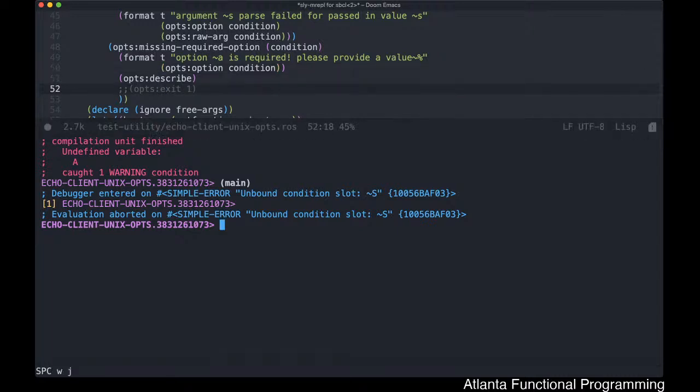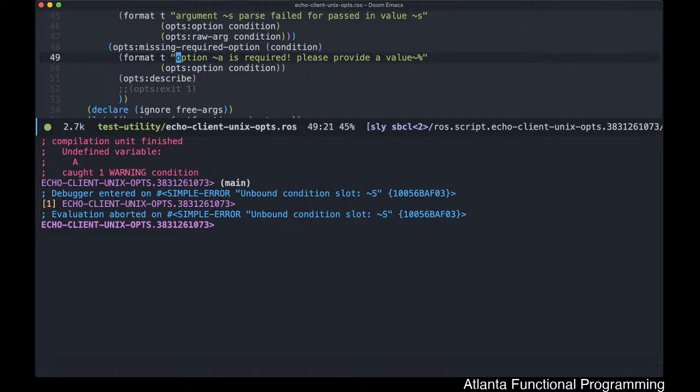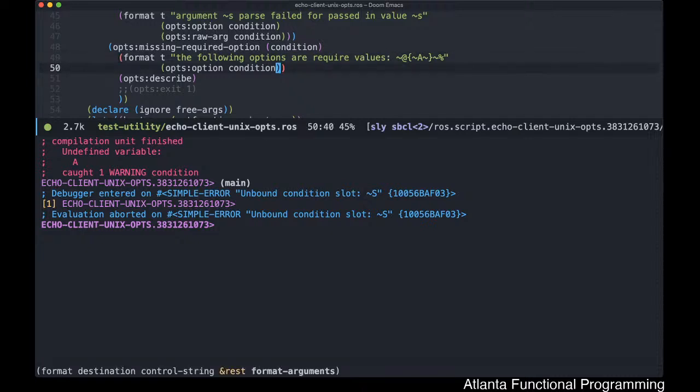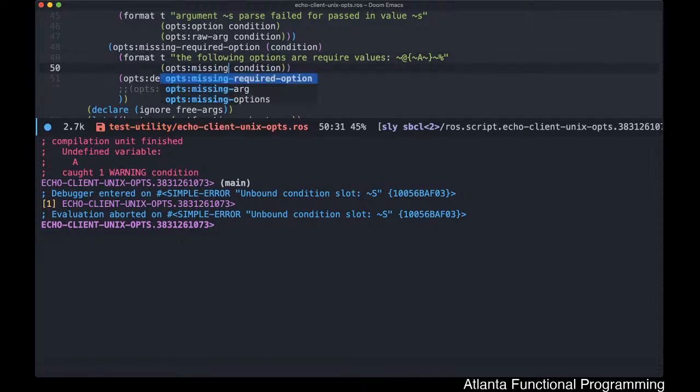Okay, let's go ahead and fix this. The following options are required: tilde A. Then we just need to provide missing options, and that will handle that.